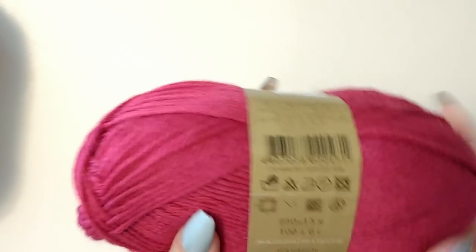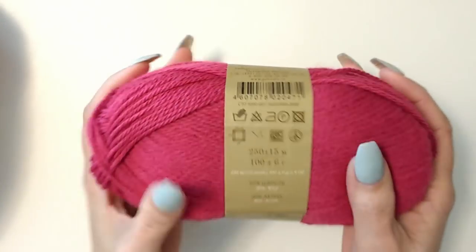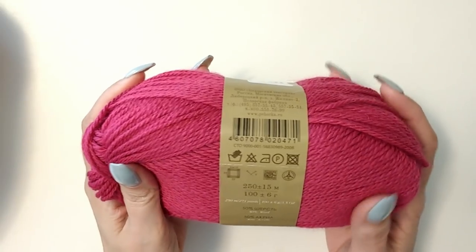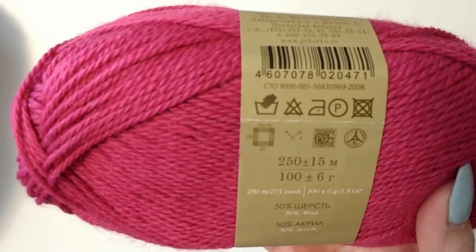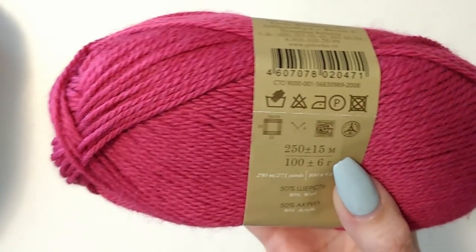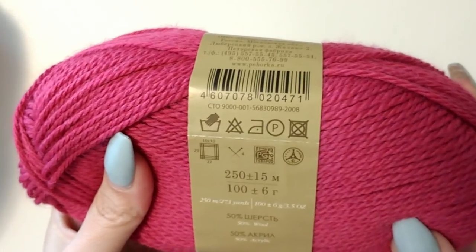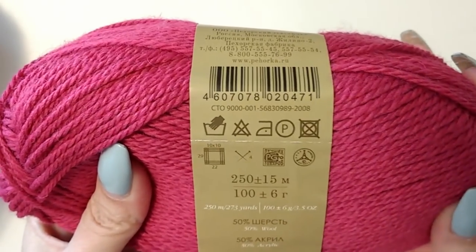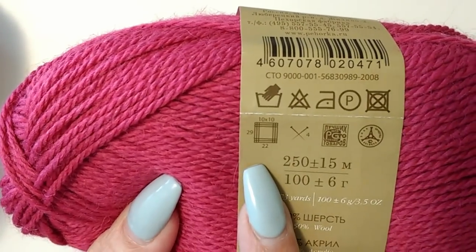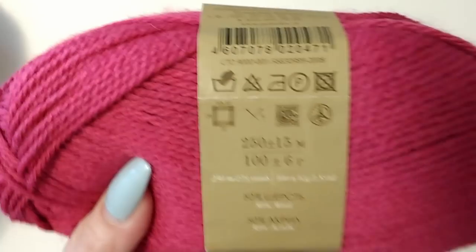For washing instructions: this is not a superwash — it's a hand-wash wool. The label says hand wash, do not bleach, low iron — though I would never iron any of my woolies — dry clean only in some solvents, which I'd never do either, and don't put it in the dryer. The label shows a gauge swatch with knitting needles only — four millimeter — and in a four-by-four inch swatch it's 22 stitches by 29 rows.